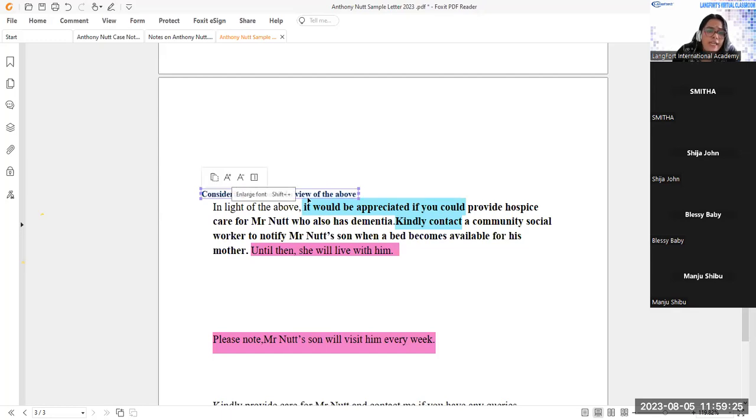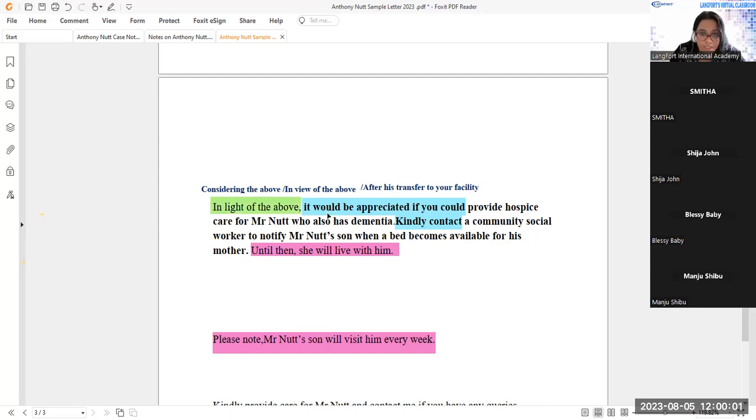Considering the above. So you say in light of the above, and you're like, ma'am, I'm not comfortable with that. Right, considering the above, or in view of the above. So you can say after his transfer to your facility, you can use that. That's your decision as a writer. After his transfer to your facility. You can write all these things instead of in light of the above. It's up to you what you feel comfortable using, because you have written whatever they need to know. Now you're going to describe what exactly they should do.